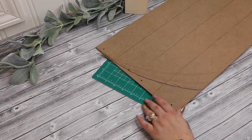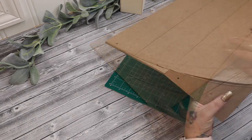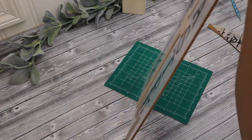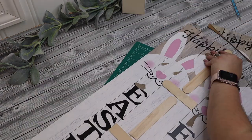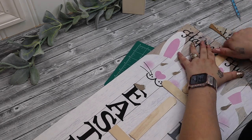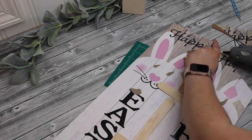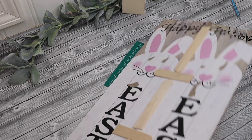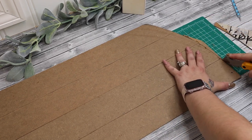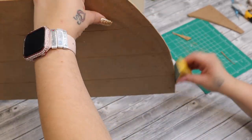So once I had the mark where I wanted it, all I did was take my utility knife and score along that line. Once I had it scored probably about five times I bend that part back — and I'm showing you that my projects do not go off without hiccups. I'm not a perfect crafter, and if I mess up I just fix it and move on. Because I had glued all the way to the top I had to flip that over, cut part of the popsicle stick off, and continue to cut.